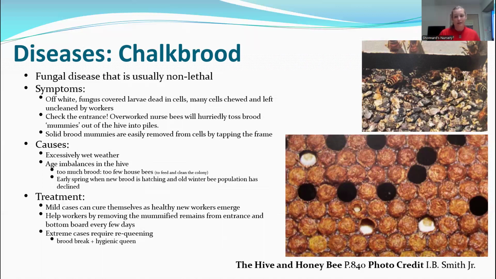So sometimes in the case of a really bad chalk brood infestation, requeening can do a couple of things. Requeening with a hygienic queen can increase the hygiene behavior of all the workers. They'll continue to clean. They'll put more focus on, hey, there's chalk brood there, let's get rid of it. It also creates a brood break, which creates a little bit of extra time for all the workers who are completely overworked to go, oh my gosh, I'm caught up. Let's get cleaning.